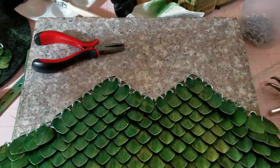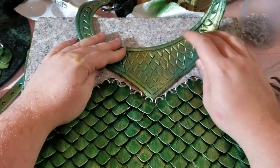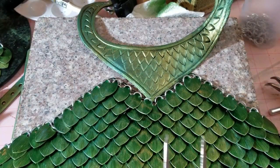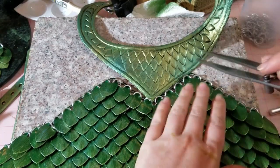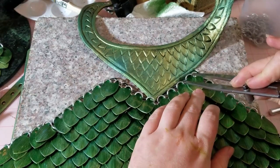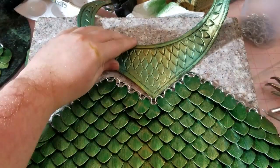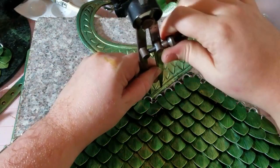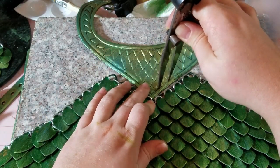Scooch this down some. And so with the necklace, I'd like to have it line up similarly to how it did on the belt. But I have my wing divider here. And I'm going to figure out the established distance between the scales when they're laying properly. Looks like just a little wider. Yeah, okay. And so this way we can do one here. Nope, that's a little too wide, I think. When they're in there. And then with it still lined up, I'm gonna just kind of eyeball it.